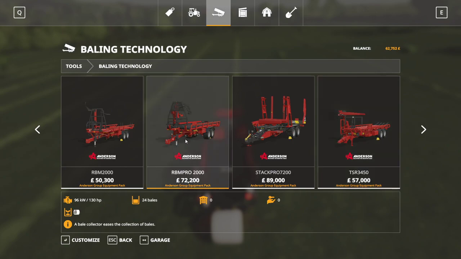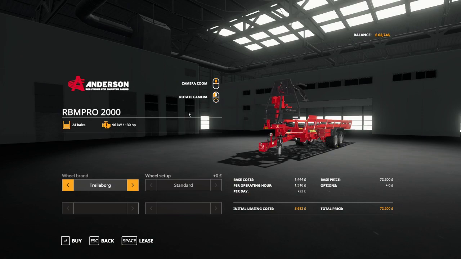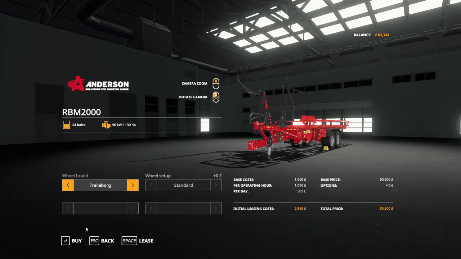This is the RBM Pro. Right, so this is the RBM 2000, this is the RBM Pro. This one has a scoop on the side, which means that you're going to tear your bales. This one has a grab, which is supposedly a little better at, or a little more gentle on the bales. Obviously using this, it probably doesn't matter. Let's save ourselves some money. Let's go with that one.